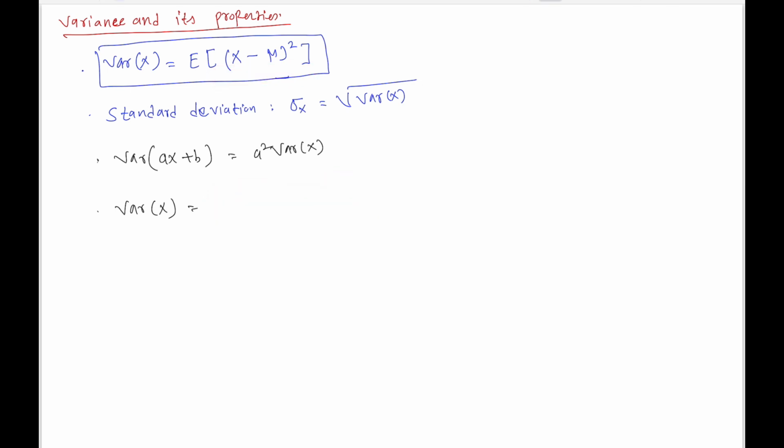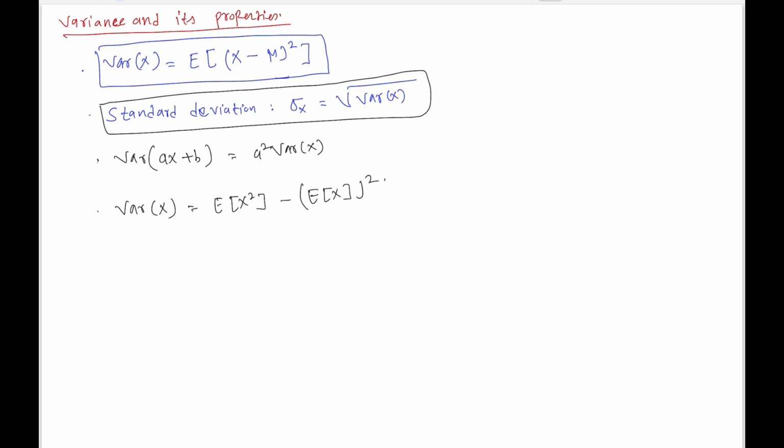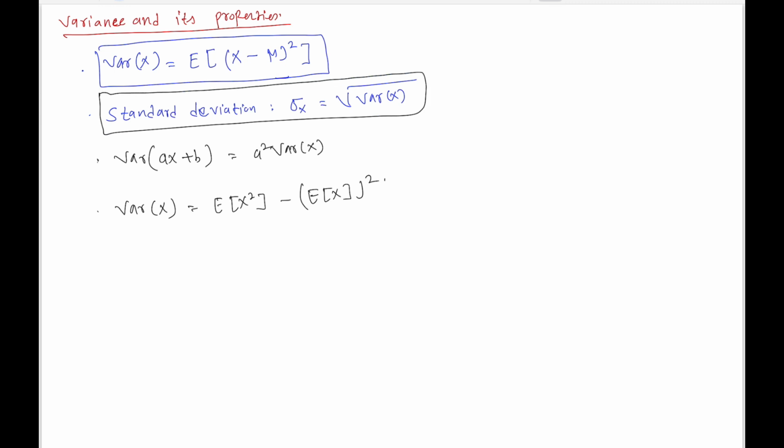This is nothing but the expectation of the square of the random variable minus the square of the expected value, right? So we already have a very good idea about all these formulas, and the same things are going to apply in the case of a continuous random variable as well.